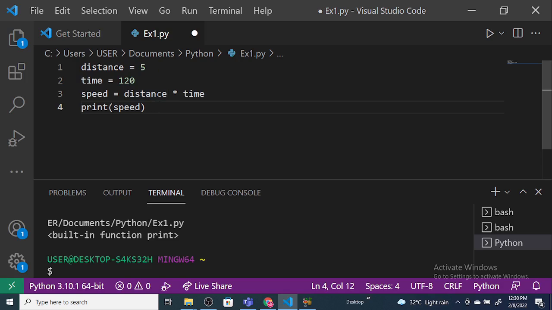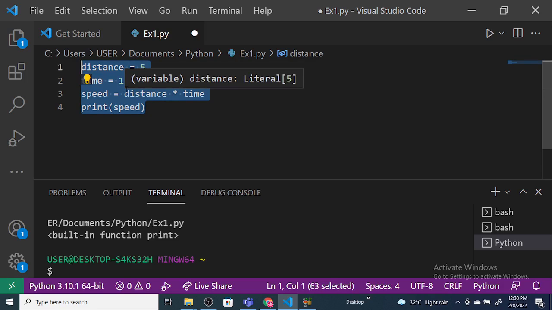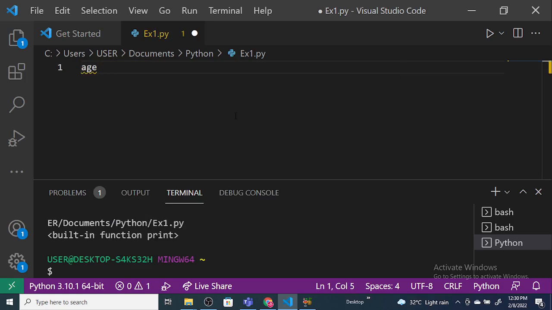Now let's look at one other thing. So let's say my age is equal to 5. I told you over here that 5 is an integer. Okay, so let's say I want to print that my age is 5 in my terminal.